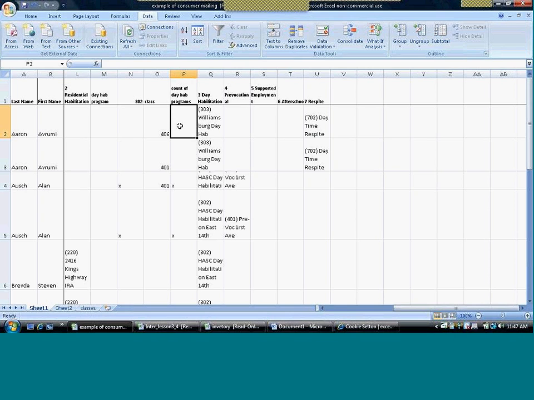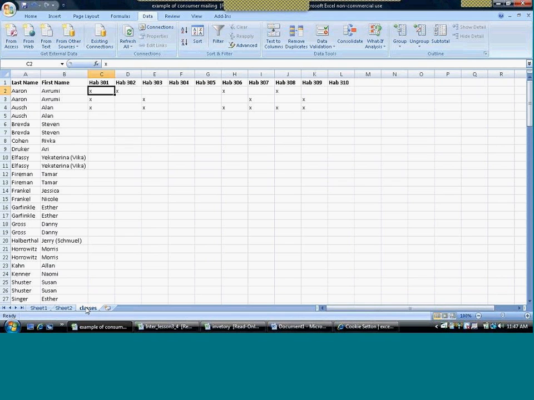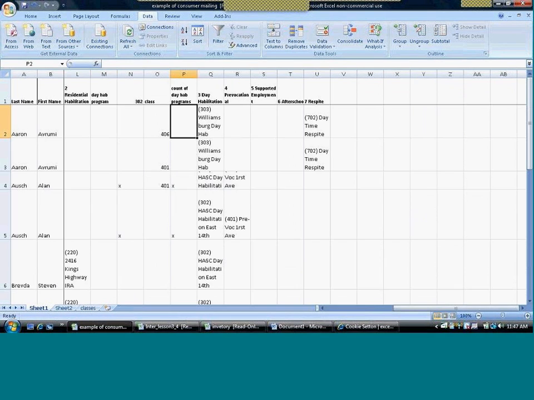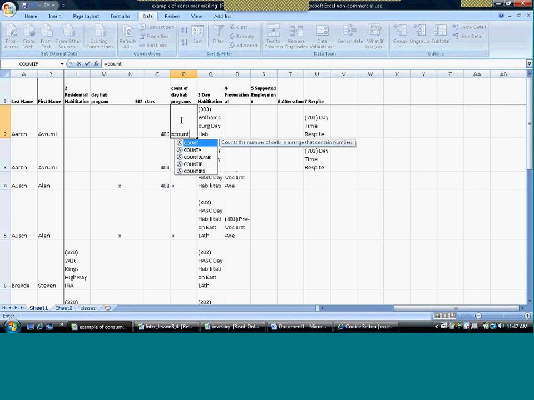And in here is where I'm going to create a formula that's going to read whatever's in here. Now, there's 2 ways of using the count formula. If you're counting values, simply write COUNT, but since we're counting the amount of X's, that's actually considered text.